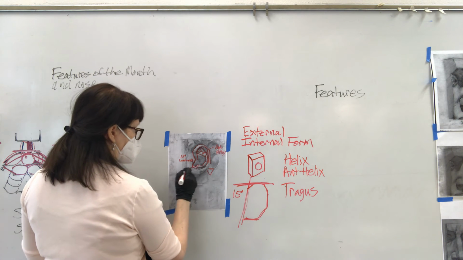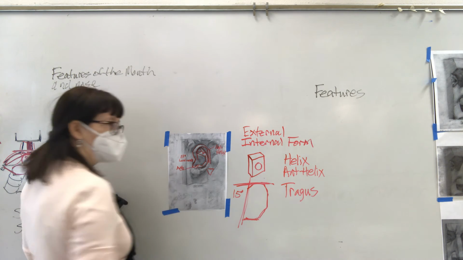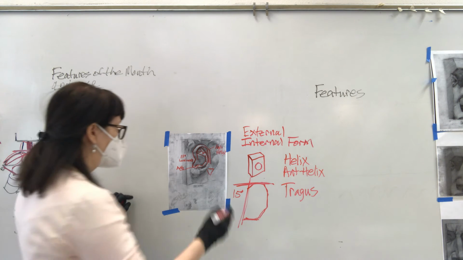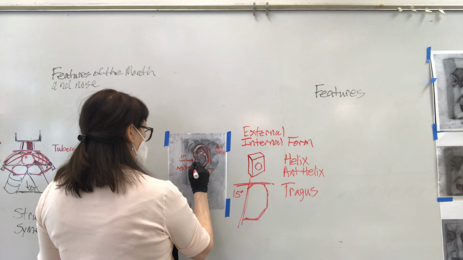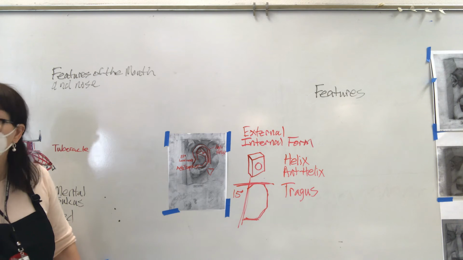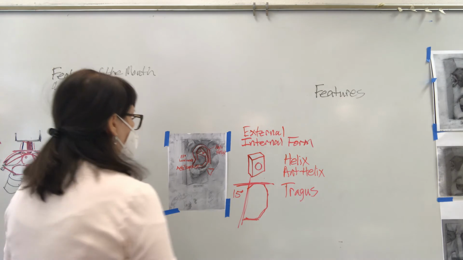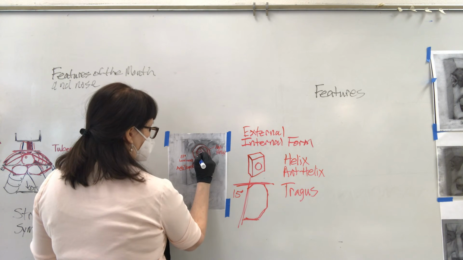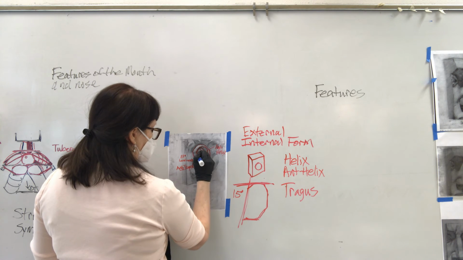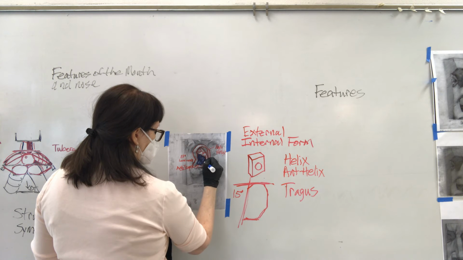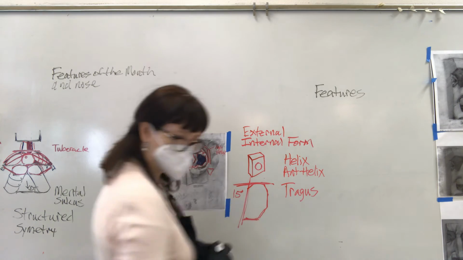So there you have the anti-tragus. In the English language, anti means against, but I don't know why they call it anti-tragus, but they do. All right, so that's the form. Then inside there, and this is where we get a lot of shadow, inside this shape is the cup that contains sound waves, and it's called the concha.